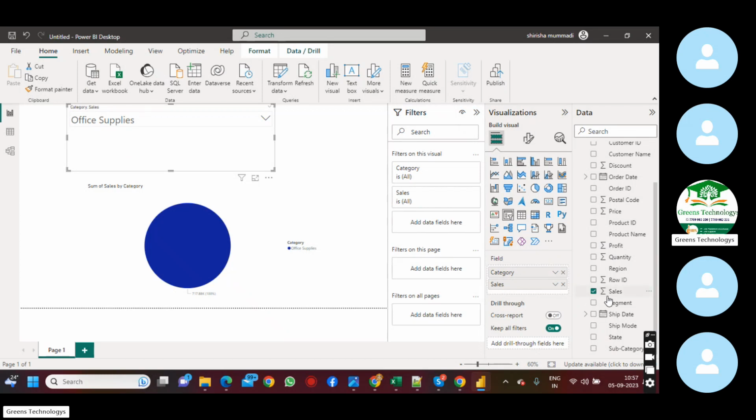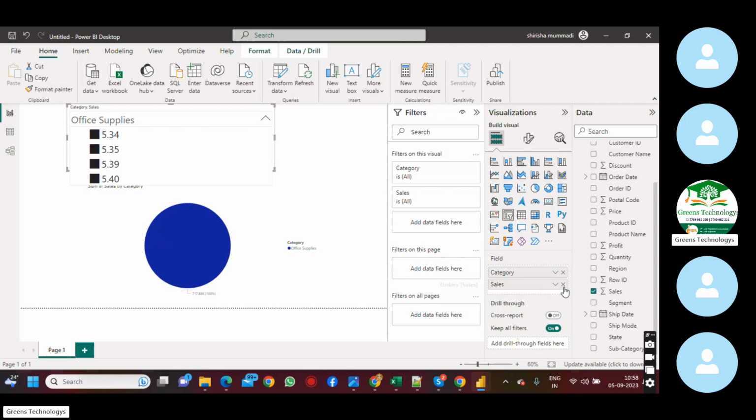Don't add the measure columns into the slicer like this. I will let you know how to take multiple columns in the slicer in tomorrow's class. If it is possible, I am going to cover that also. To take multiple columns into the same slicer, not like this. Don't add the measure columns in the same slicer like this. It's not meaningful. Are you getting?